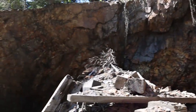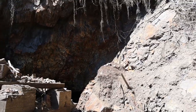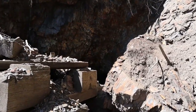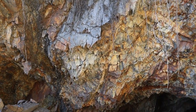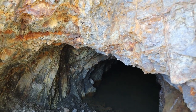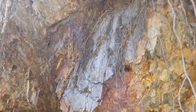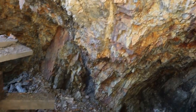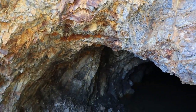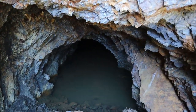Even though they said that this argillite up here was really hard, you can tell this area right here is extremely fractured. Areas like this make me somewhat nervous. This over here appears to be nice and solid. Let's go down in here and take a peek. I think it's just this portal area where this rock has been weathered that is the main issue. So it collapsed right behind where they cribbed it. And boy, is the air cold coming out of here.